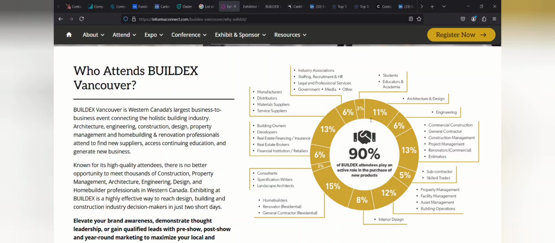Or you can say, our data team has compiled a unique list of construction professionals from the below target sectors. Let me just put it, from the below sectors.